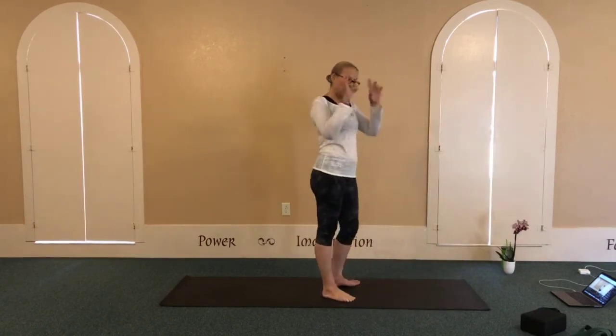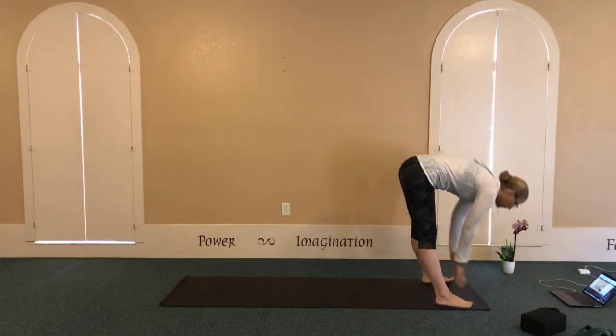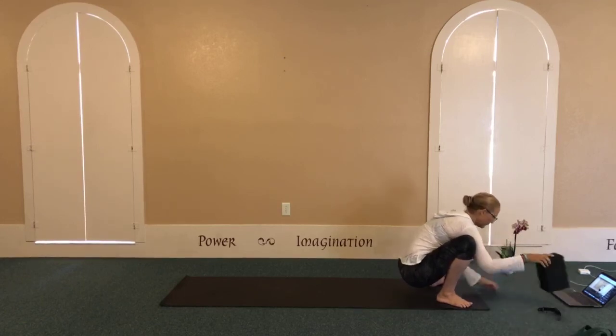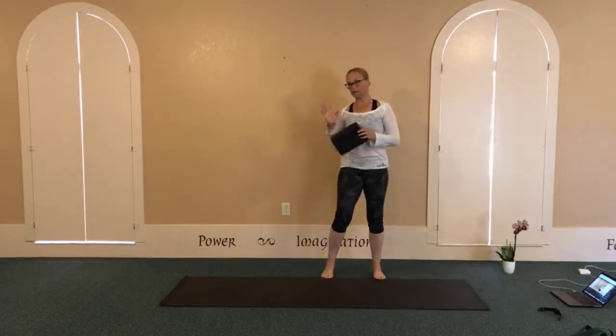So, everybody at home and here in the studio, you're going to come to the front. And you're going to come into a squat. And you're going to hang out here in a squat while I give you a little bit of a workshop. So you guys are hanging out there as much as you can. If you feel like your feet or your knees need a break, take that.